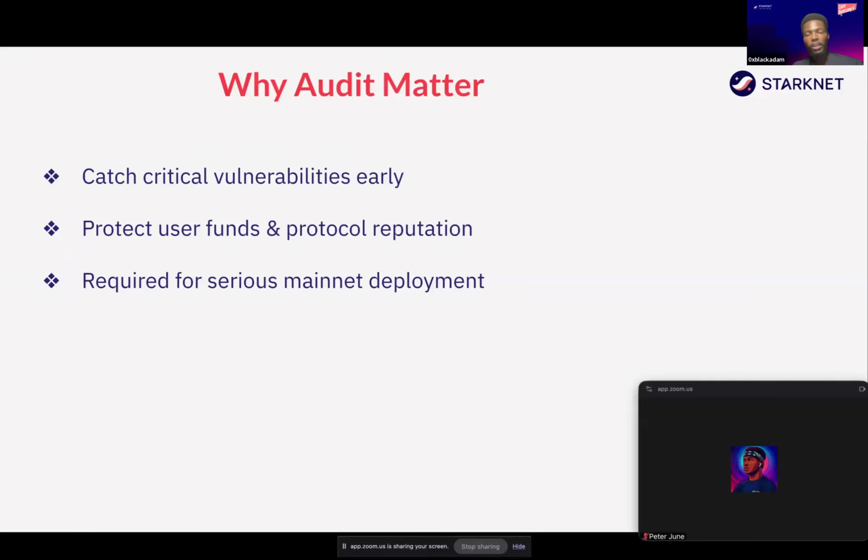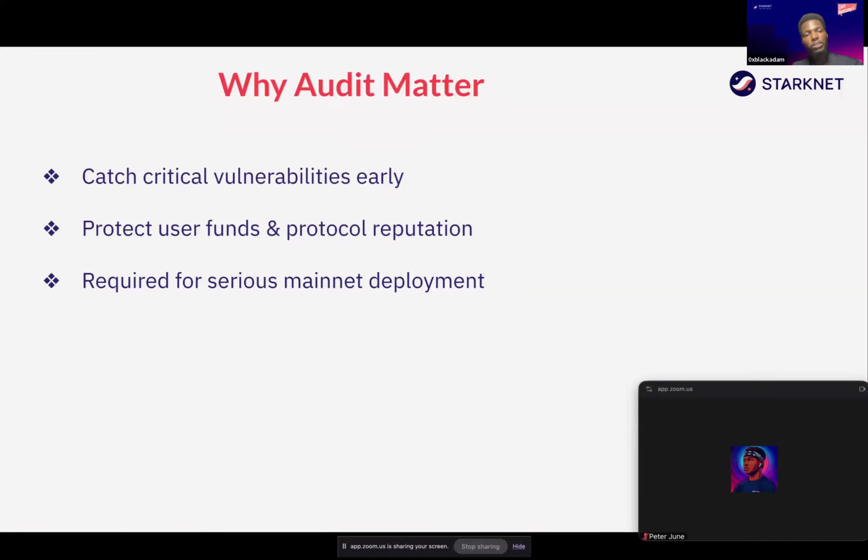True. If users are going to take your protocol seriously, if you really want users to trust your protocol, you must have done an audit. You can't expect me to go and use a platform where the protocol is not audited or the code base is not audited, because anything can happen. Even the ones that are audited get hacked as well. So not to talk of a product that is not audited in any way.